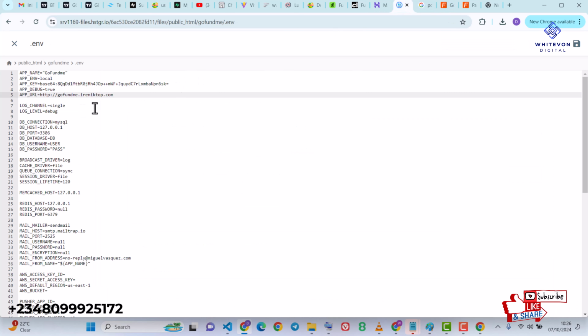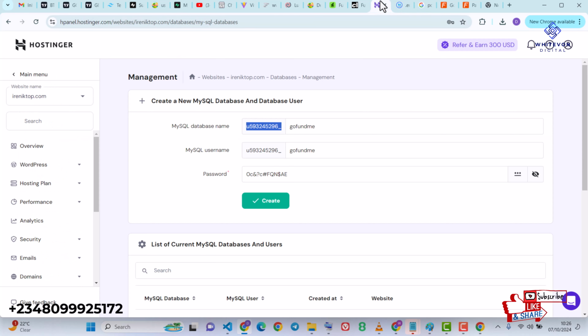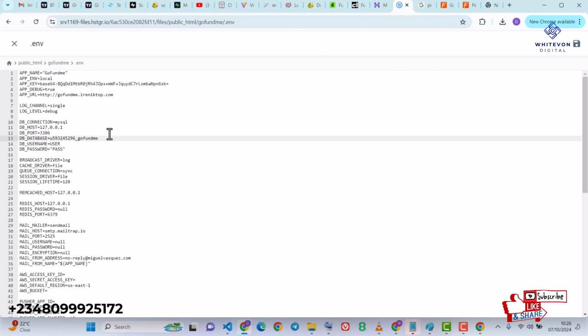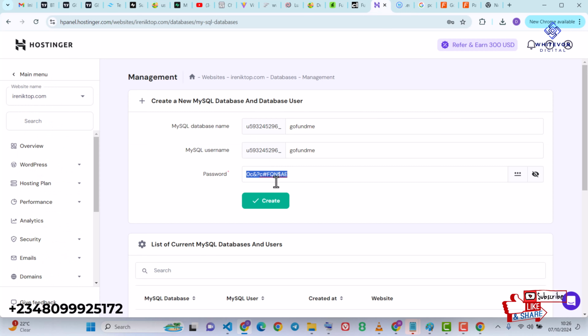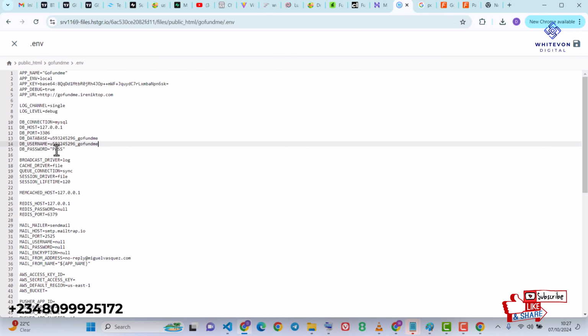I'll come over here and copy these database details gradually, guys. Just going to paste, and then copy this and paste in the same place. Since my username and database name are the same, I'll just copy and paste it here too, and then I'll copy the password. So here we have the password. I'll copy and come over here and paste. Please guys, just make sure you follow my instruction. So guys, I'm done pasting my database details. I have my database password, my database username, and my database name. So I'll just go ahead and click on save.